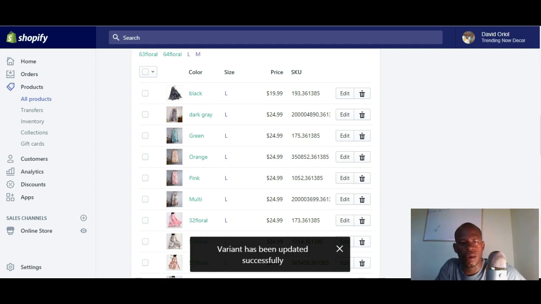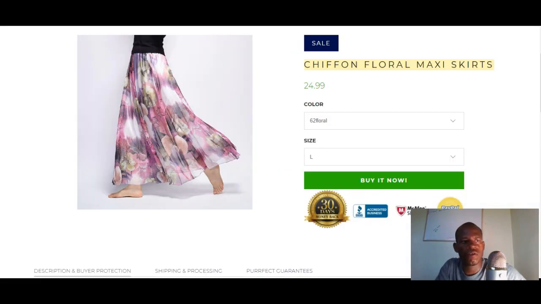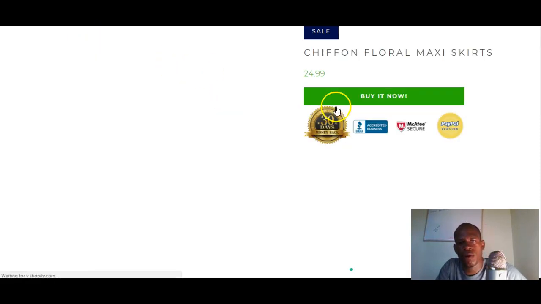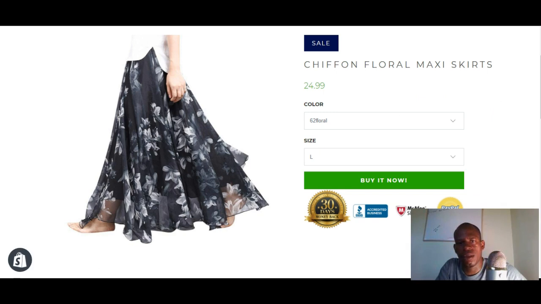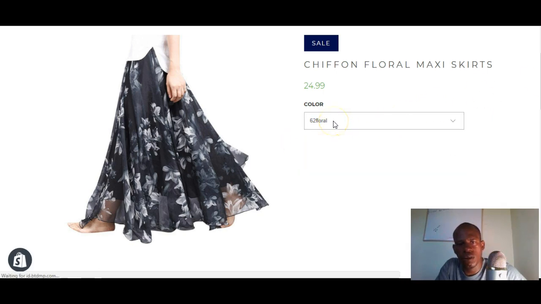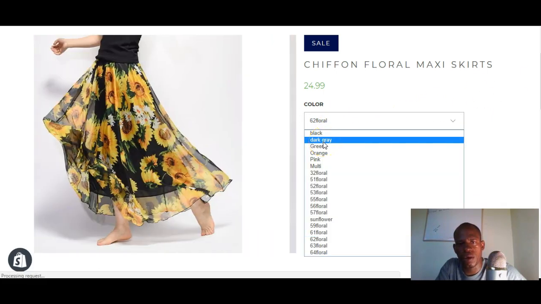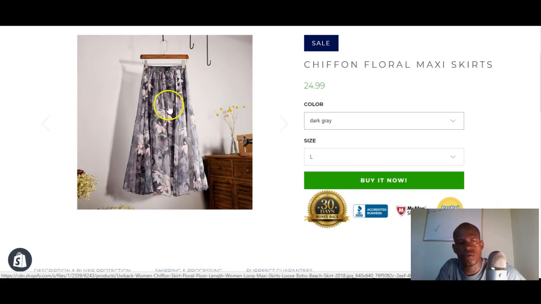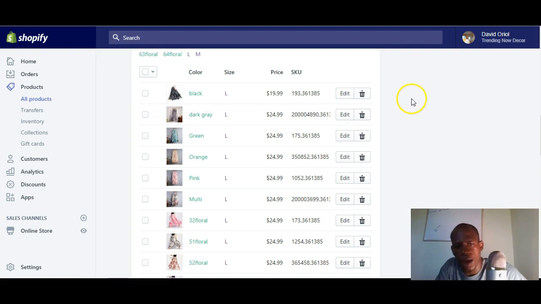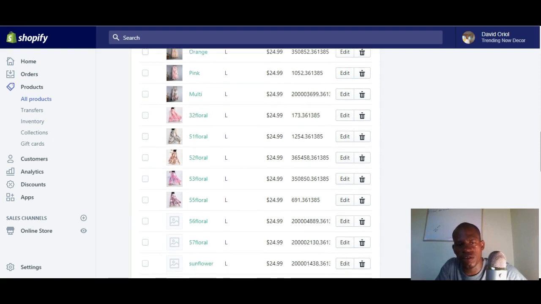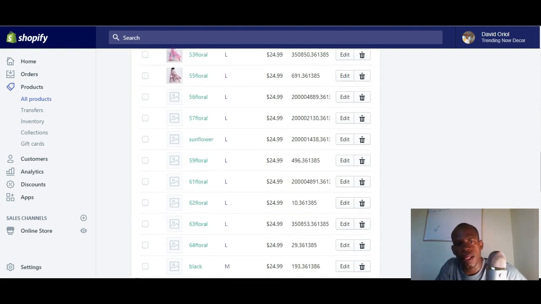Now let's go back and I'm going to refresh this. All right, bear with me, my computer looks like it's a little slow today, my internet. Let's go to the dark gray. Dark gray, that would be here. As you guys can see, this one pulled back up. Let's go link up another one that I haven't linked up. I'm just going to show you guys the process. It's very easy and straight to the point.